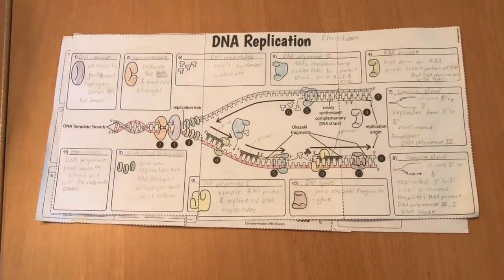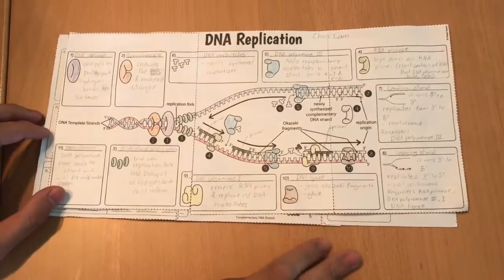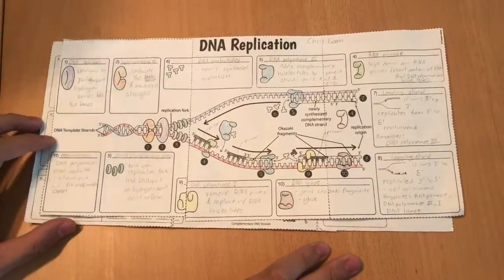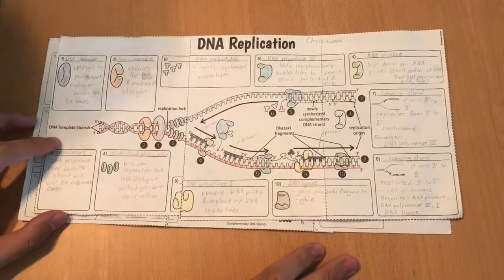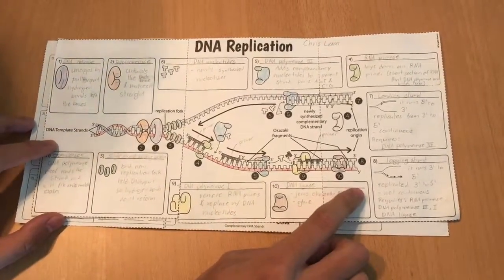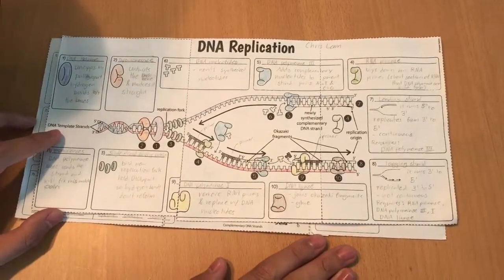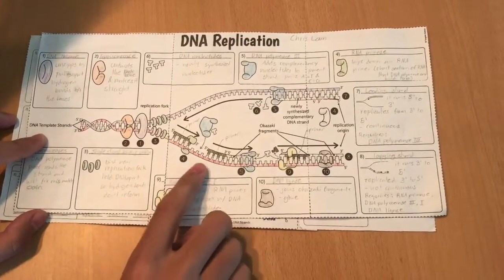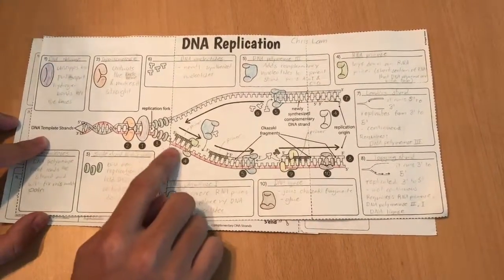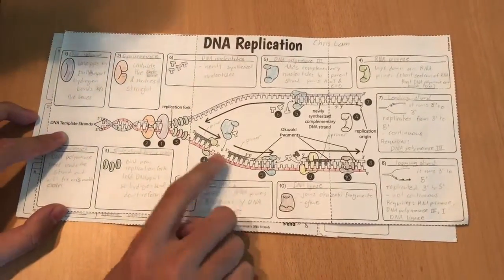The lagging strand, which runs from the 3' end to the 5' end, is a lot more complicated. The reason why is because DNA polymerase 3 can only add to the 3' end, and since this end is the 5' end, we have to use a different method. So to start off, another enzyme called RNA primase adds RNA primers, as seen right here in the shaded nucleotides. And then the DNA polymerase 3 can add on to those.